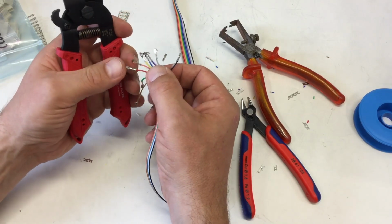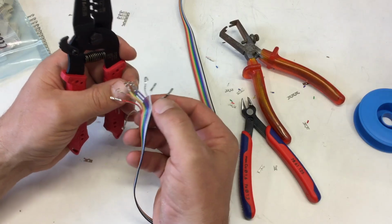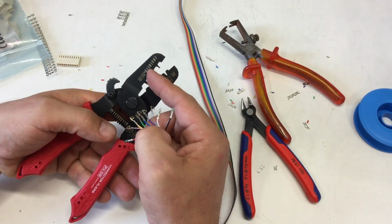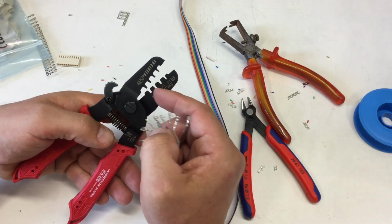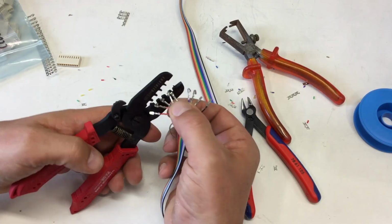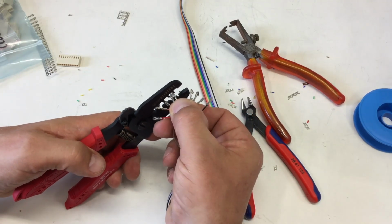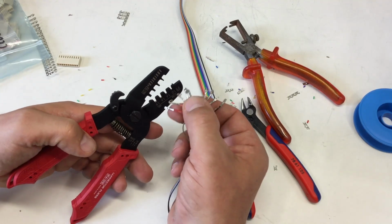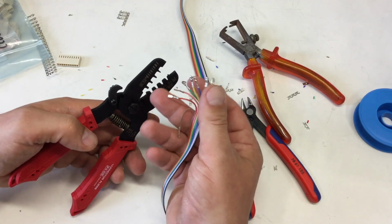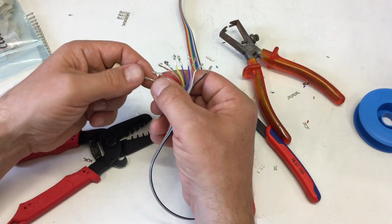Yeah, well, every day you learn a little bit more. So, one thing I learned is you don't take the tightest fit pocket. So I could probably make the crimps in the 1.4 and 1.6 pocket, but then it's very hard to get your connectors back out again. So I take one size bigger, 1.6 and 1.9. And yeah, that's much easier to work with.